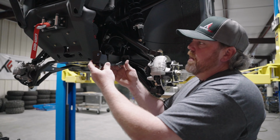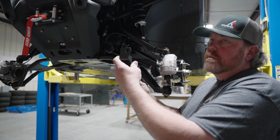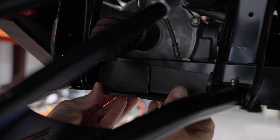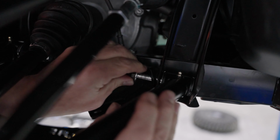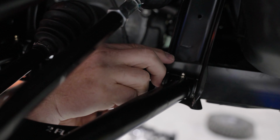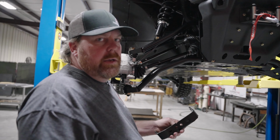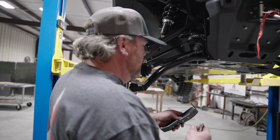You have 2 inner brackets. One is taller than the other. The taller one will go toward the front on the inside of the frame. Now you can repeat the steps for the opposite side.